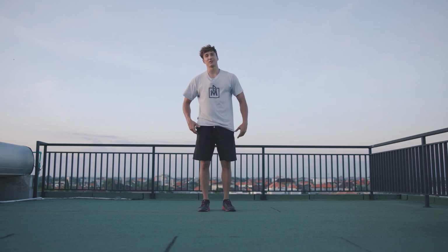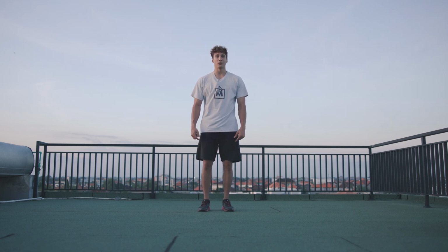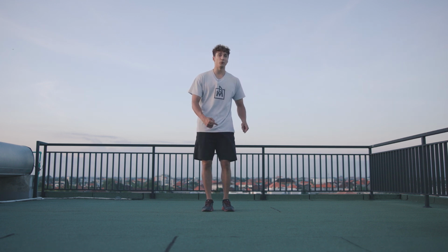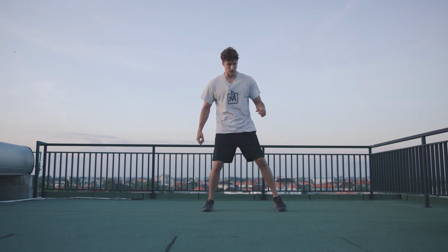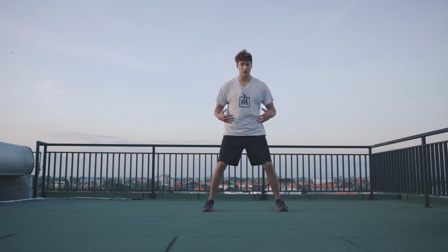Now we're gonna see the salsa step. We're gonna start same position, like this. Start kicking your right foot forward. Kick. Then you lean it on the floor, and then you move your left foot towards the left side, like this. And your weight is in the middle. When you move like this, bend your knees a little bit to be a little bit more bouncy.